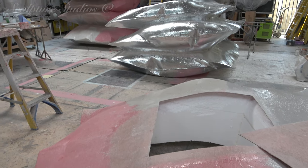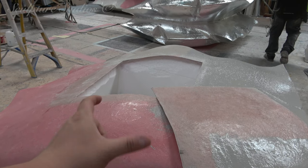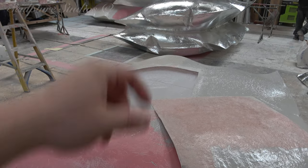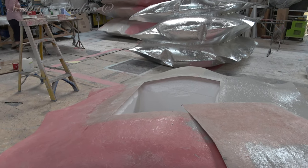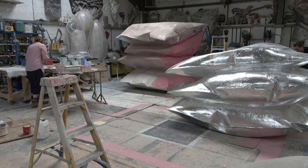Here you can see the trapdoor section for this very top pillow that will allow access to the crane or the winch or whatever they've got moving it, allow access to the metalwork. And it's now coming up on 4 o'clock, so we've got a couple of hours left. We've completed this larger section.